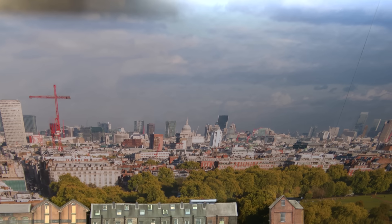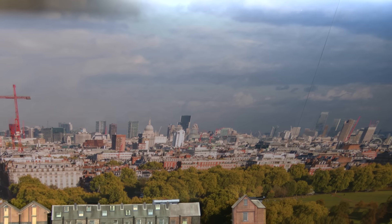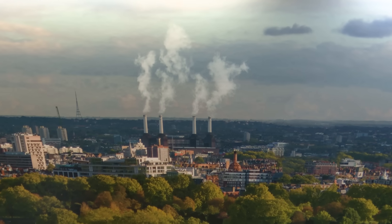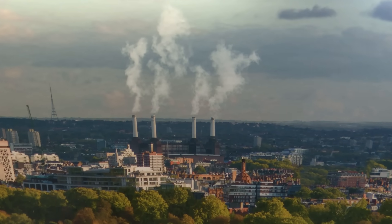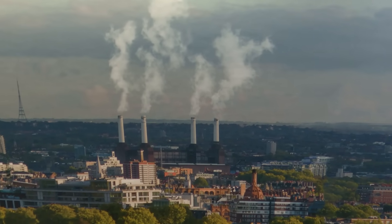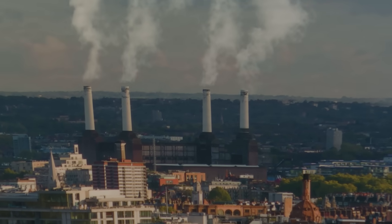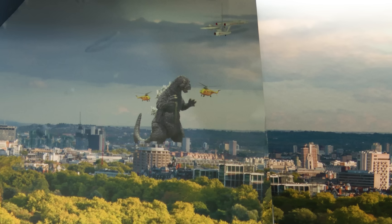The Shell Centre on the Southbank was there at a very early stage. We go all around and then have this iconic picture on that rear wall as you walk into the room — Battersea Power Station. That was a surprise; we didn't intend that to be. Our editor basically came up with that idea and it was brilliant. We then decided to do a little bit of self-deprecation by adding in Godzilla.